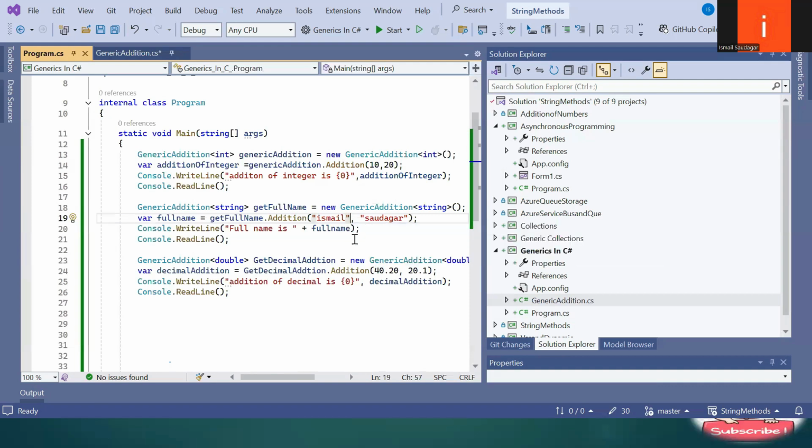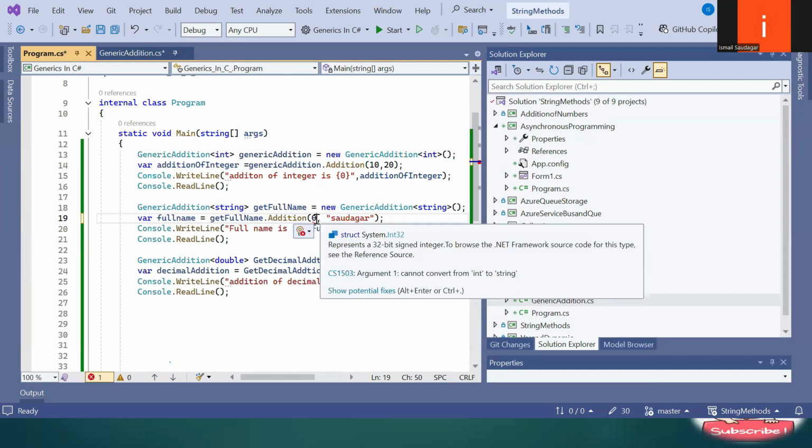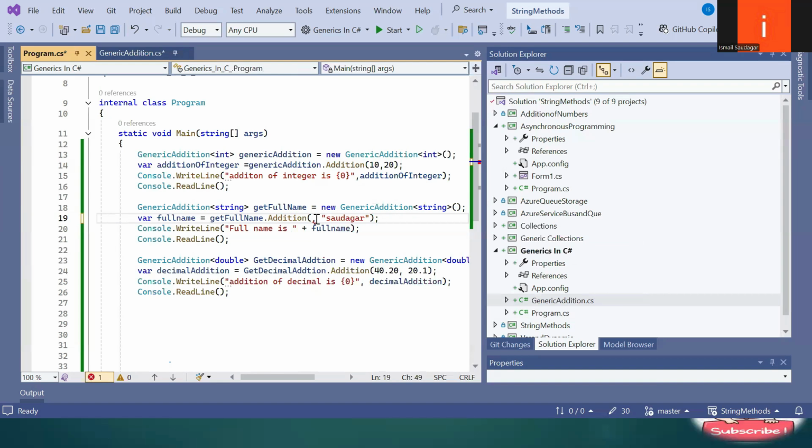But when I pass 0 here, it is giving an error because it shows cannot convert from int to string, meaning the data type of this param1 became string. So it is of type string, and I have to give a string here.